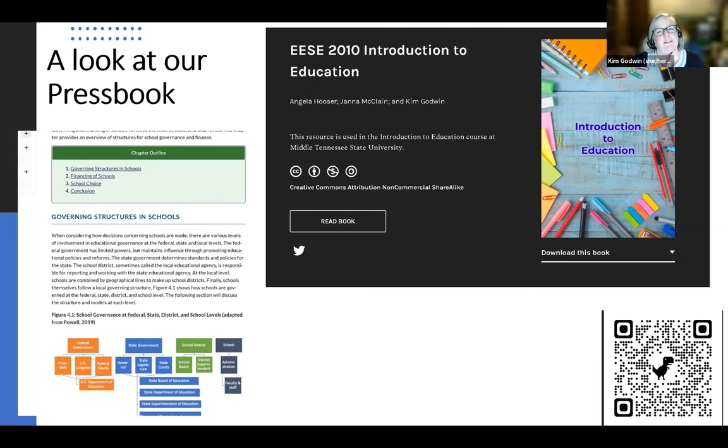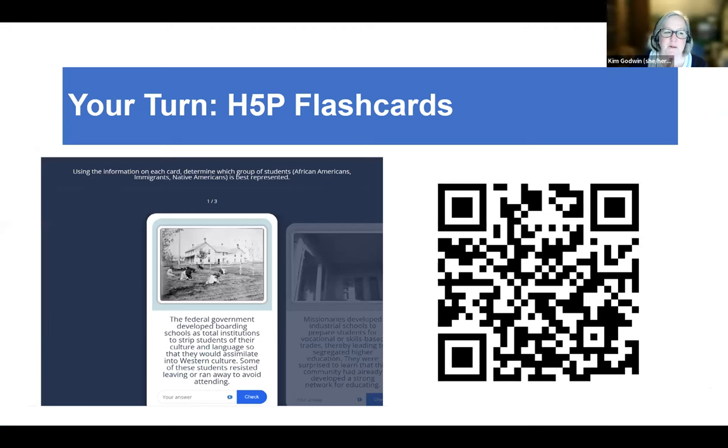Karen, can you go to the next page so we can actually play around a little bit? We wanted to show you a few of the different H5Ps that we put in there and some of the information that we are getting from students about these different activities. We used a big variety of them within the book. If you go to that back matter page, you'll see a really long list, and we will talk about that some more in a little bit, but we wanted to give you a couple of examples.